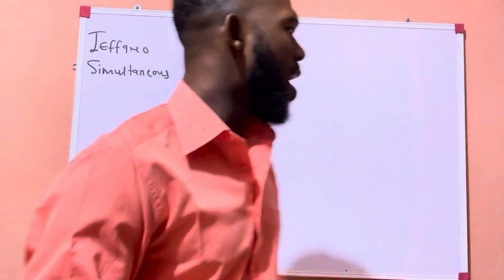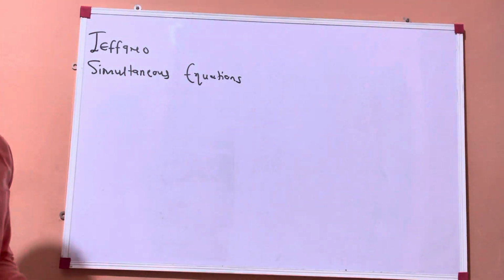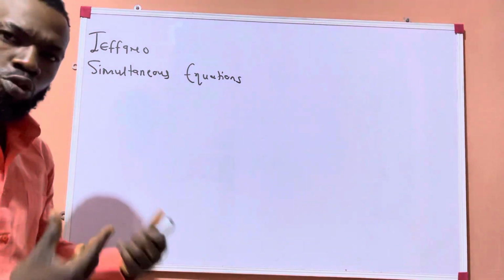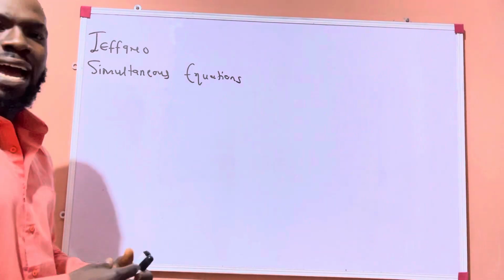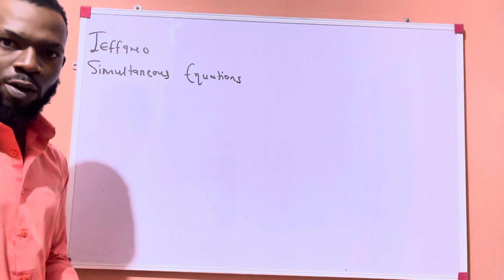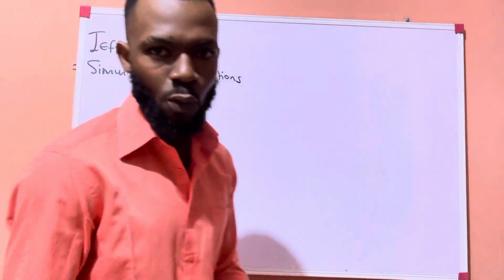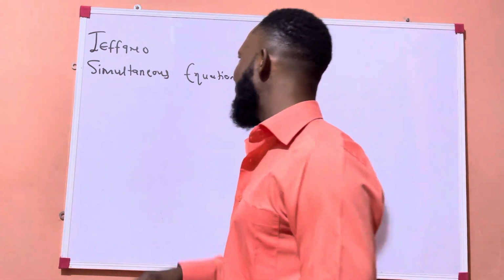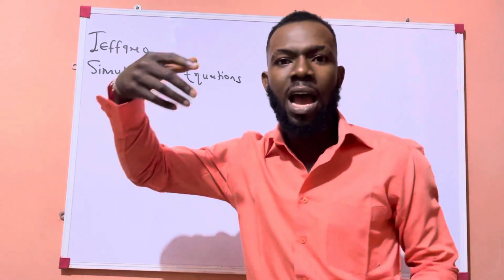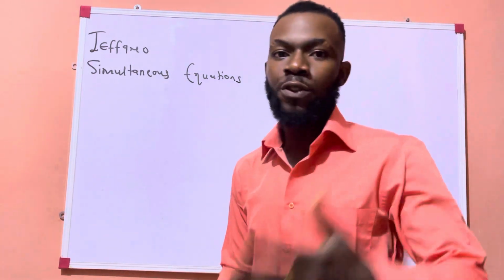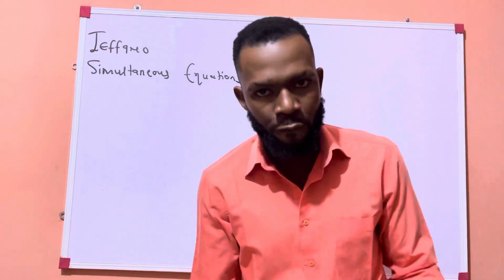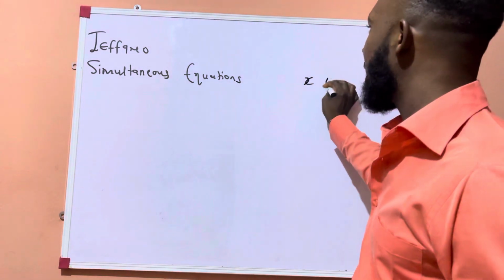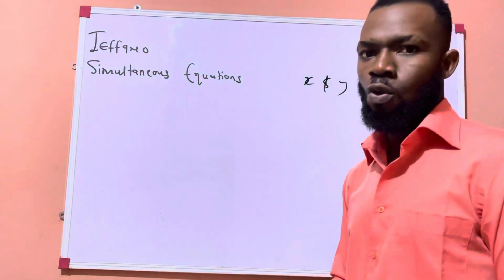Simultaneous equations. Now, what do you understand by the word simultaneous equations? Simultaneous equations are a type of equation that has to do with two or more variables whose values you get simultaneously or one after the other. It could be that the variables are x and y, and you are told to find the value of x and also the value of y. You should also understand that the equations in simultaneous equations are more than one. You have two equations or three equations, depending on the number of variables given in the question. So, for instance, in an equation containing x and y, it means we're going to have two equations.